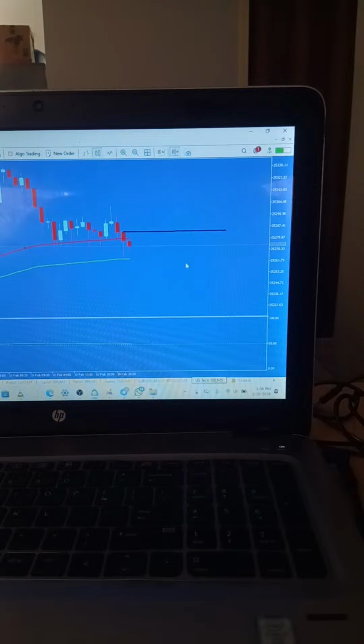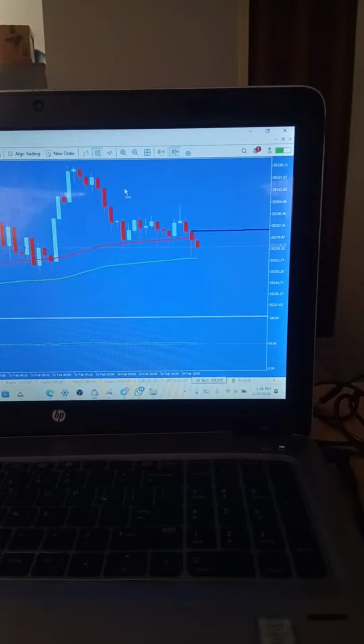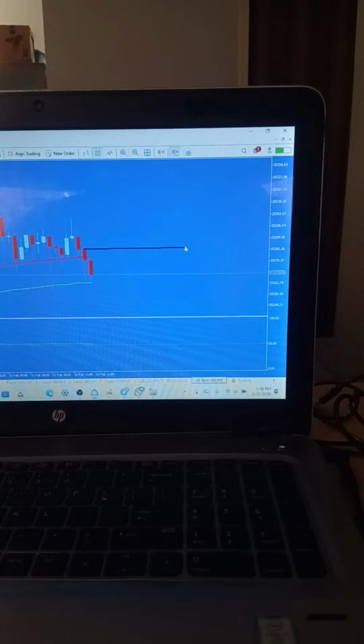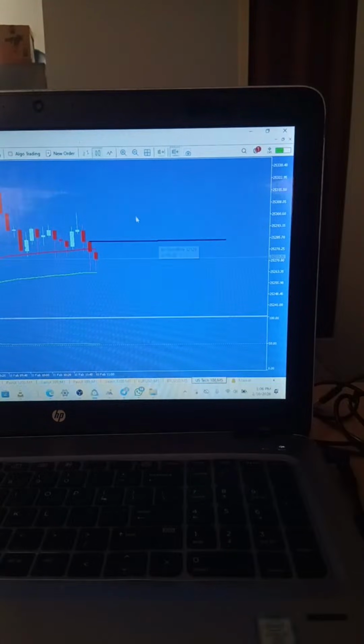So here currently we're waiting for this candle. Okay, let's just wait for this one to close. We just want a candle that closes above this black line. That confirms our entry. We are already trading above the 50 level of our RSI. I'm going to make a separate video where I'll explain this strategy in detail. But I wanted to do this live so that you guys can see how this strategy works.